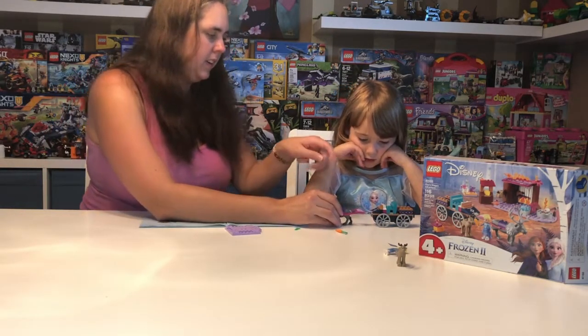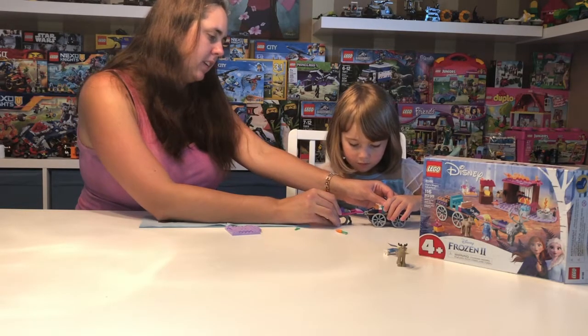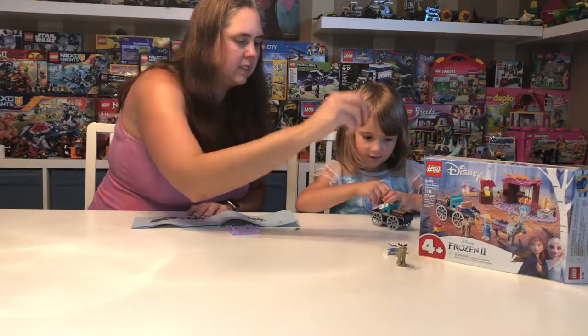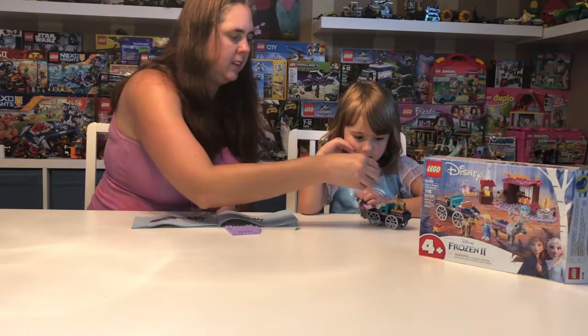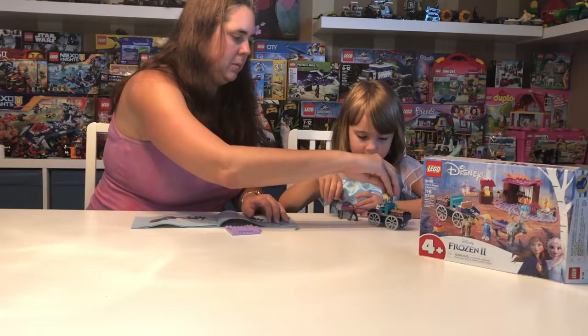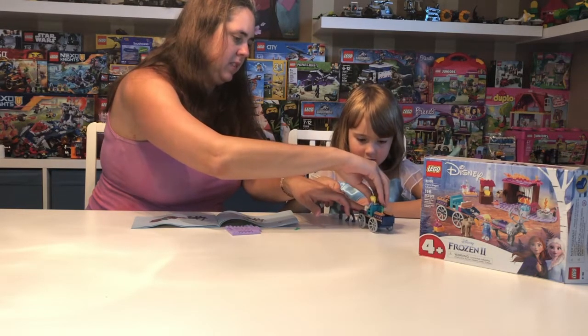But can you help me? Yeah, you hold the wagon, and we'll push it in together. Yeah. Okay, and put the carrot back there. And a little buddy. And Elsa. Maybe the buddy can come right up here. And you think he'll fit too? Not really.